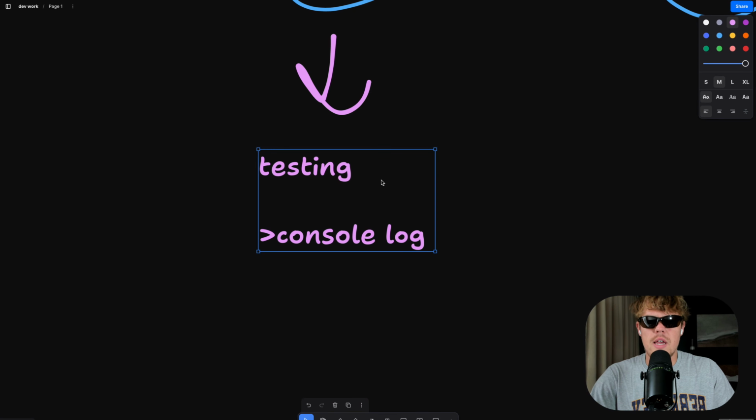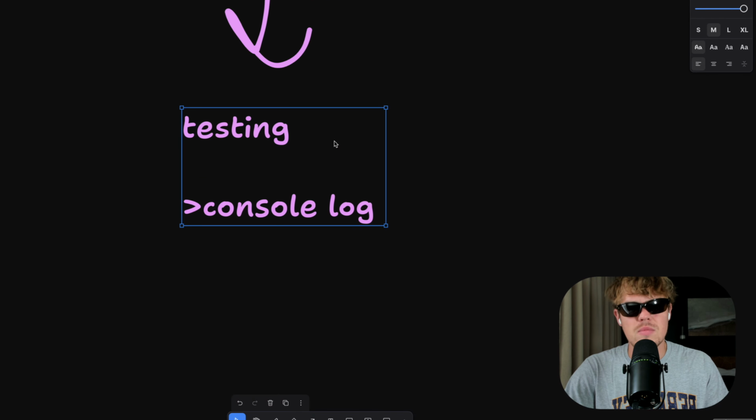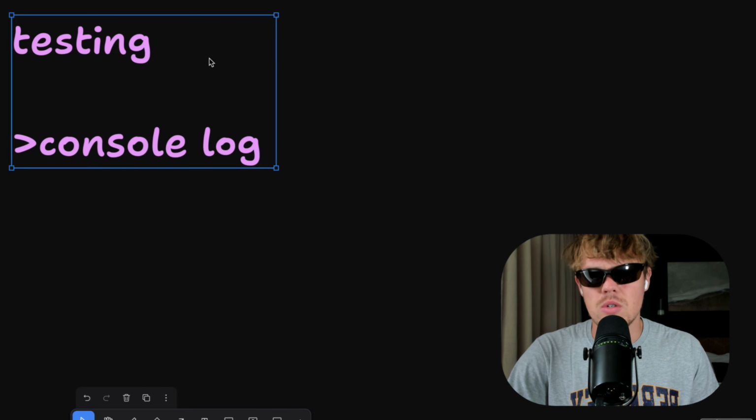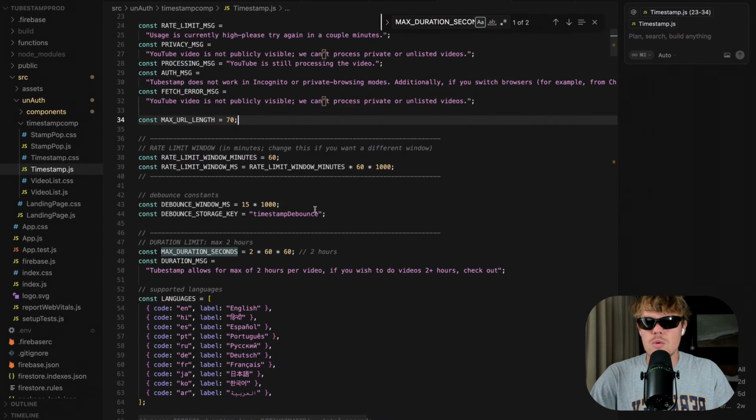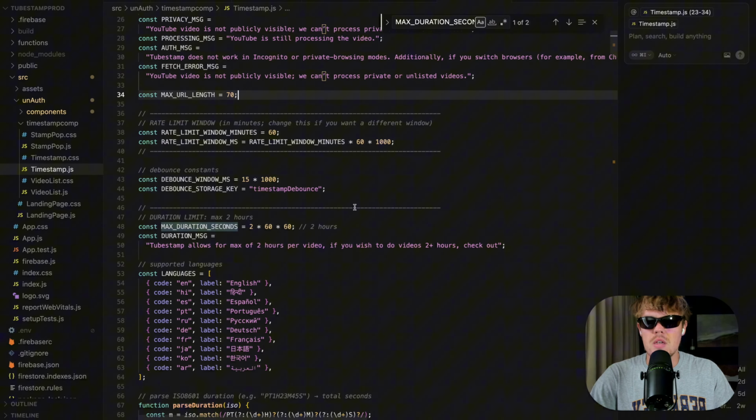So what you need to understand when writing good code is it's always a good idea, and even high-level software engineers do this. Some of my acquaintances that work at big companies, I mean, console logs is the cheese, right? You want extra cheese on your grilled cheese. I like grilled cheese. But the idea is you want to add as many console logs as possible when developing more complex code, especially when working with third-party APIs like YouTube API, as this will give you the most context with what is happening when an error shows.